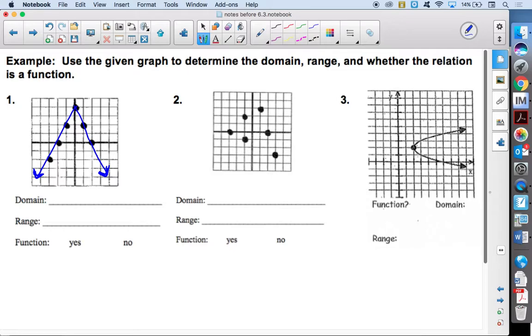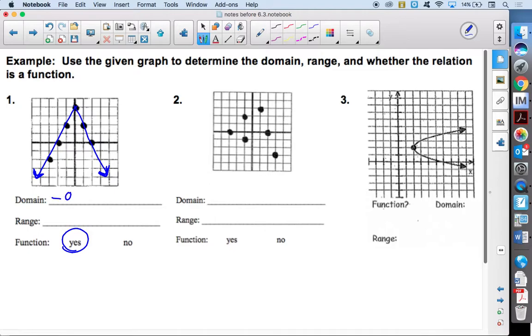So first off, let's go to the function question. Is this a function? Does it pass the vertical line test, Ethan? Yes, so it is a function, it passes the vertical line test. So then when we're thinking about domain, we said all the x values where the graph is defined. So x goes left and right. What would we think for the domain? Paige? Negative infinity, positive infinity.